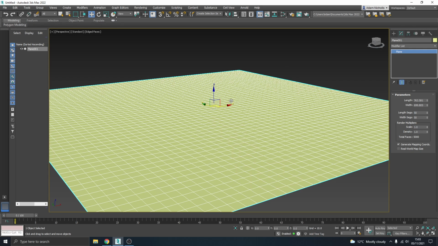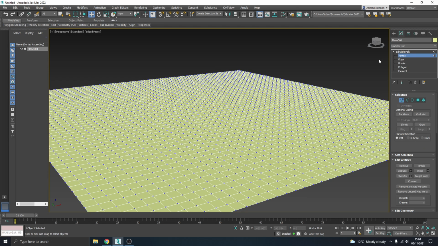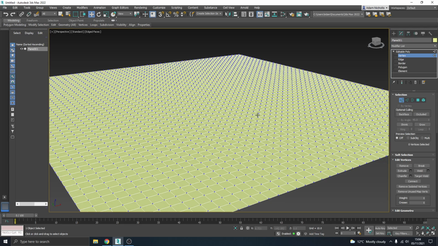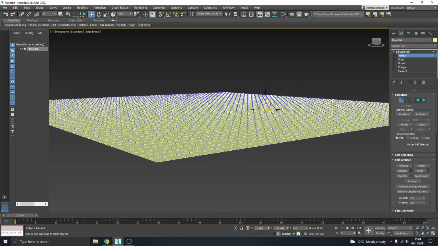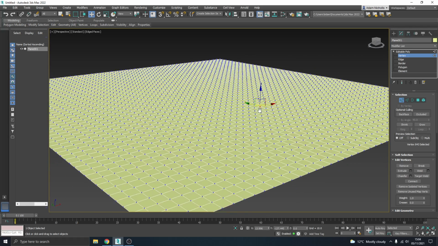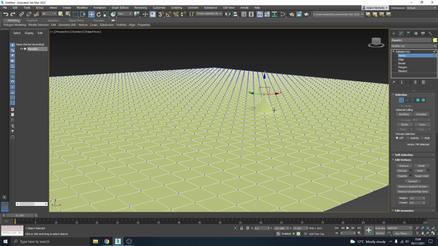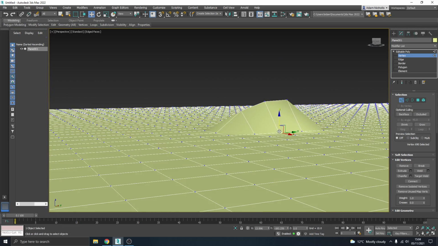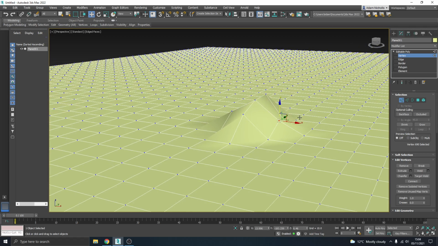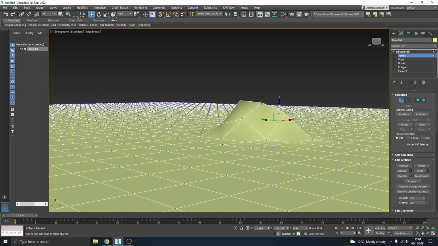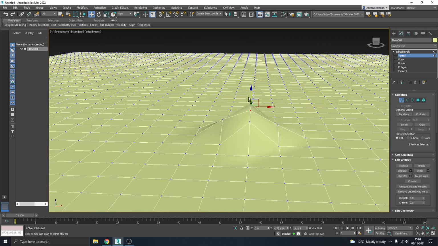So I'm going to right-click this and convert it into an editable poly now. And I'm going to go to vertex. And then when we're in vertex mode, we can see every single vertex that is making up this plane with all of the individual polygons. At this point, if you really wanted to be super manual, you could come in and move every single vertex up and down dependent on where you needed it to be for your terrain. If you were going to be really specific, you might want to do that, but certainly at the beginning anyway, you're not going to want to do it in that way.